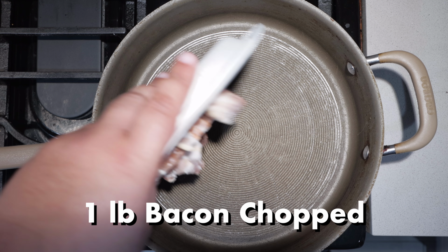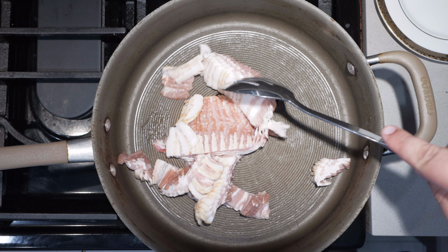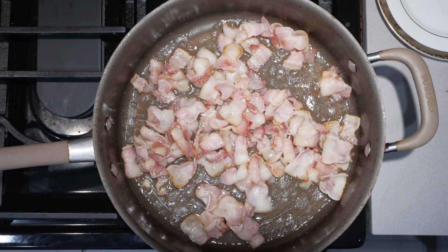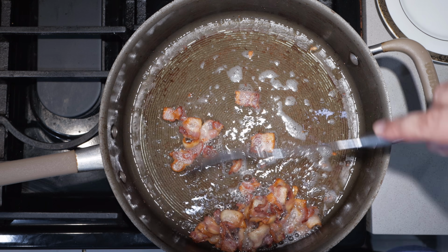Okay, so I have here a medium-sized saute pan, and I'm going to set that over medium-high heat. Anyway, let's add 1 pound of chopped bacon to the pan. And let's brown this up until it's nice and cooked. Okay, once the bacon looks nice and red, transfer to a paper towel lined plate. And let's dump out most, not all, but most of the fat.